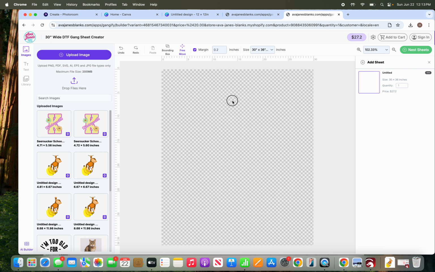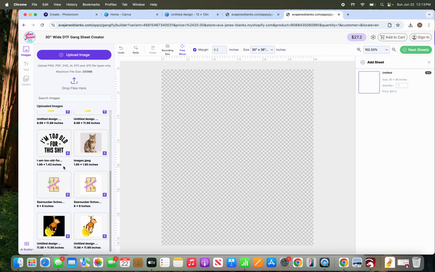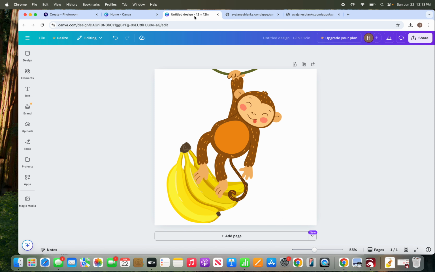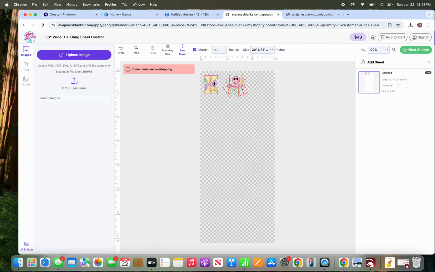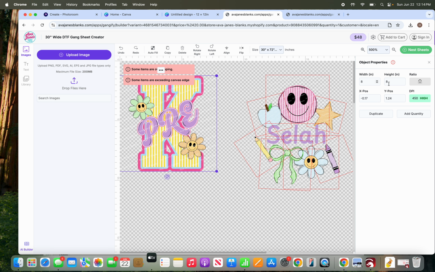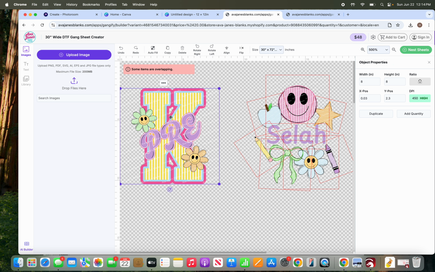All right, what else was I going to show you? For our new seersucker stuff, I did upload all of these designs in here, and I kind of put one in here already to look at. So some things you can do. If you're in here and you're uploading this pre-K design, say, okay, this is an 8-inch tall. That's about what you should do for the lunch boxes.